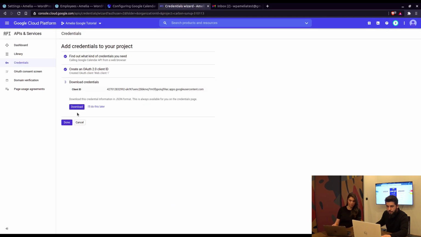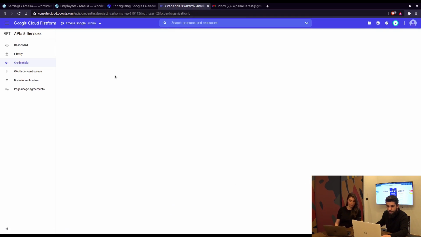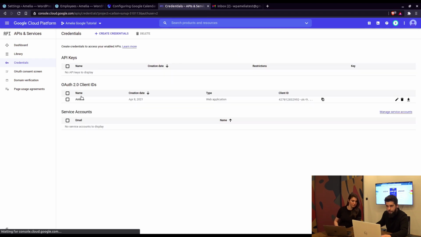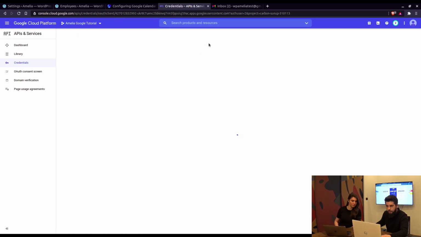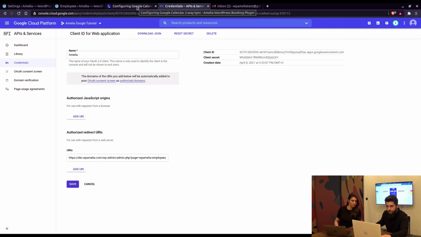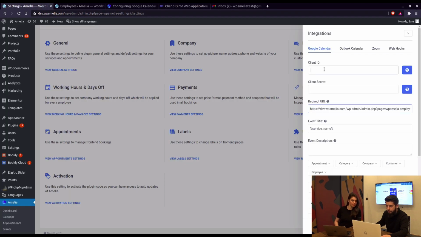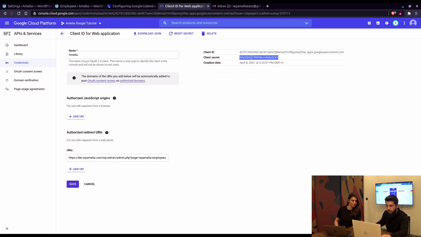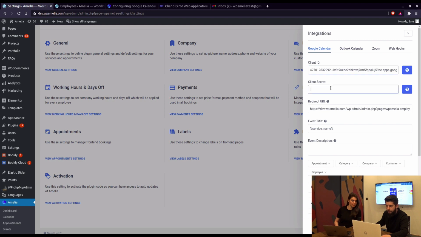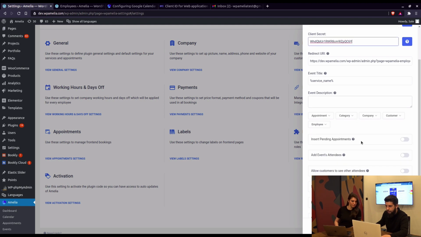That's pretty much it. When we click on done, it takes us to the page where we can see the credentials. There they are. So just click on Amelia, and here you see the client ID, which needs to be copied and pasted here, and client secret copied and pasted here.